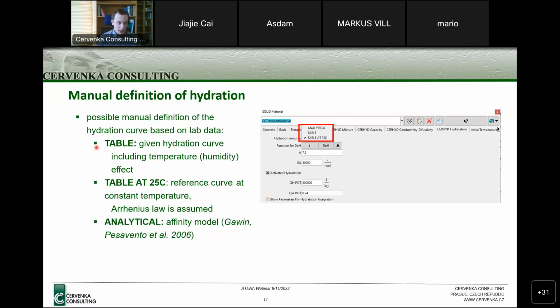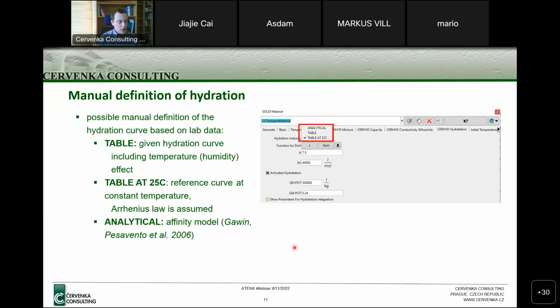Then you can enter the reference curve for the hydration as a table. So if you don't want to rely on the affinity model which I showed earlier, you can directly input the data based on your laboratory measurement as a relationship between the time and degree of hydration.